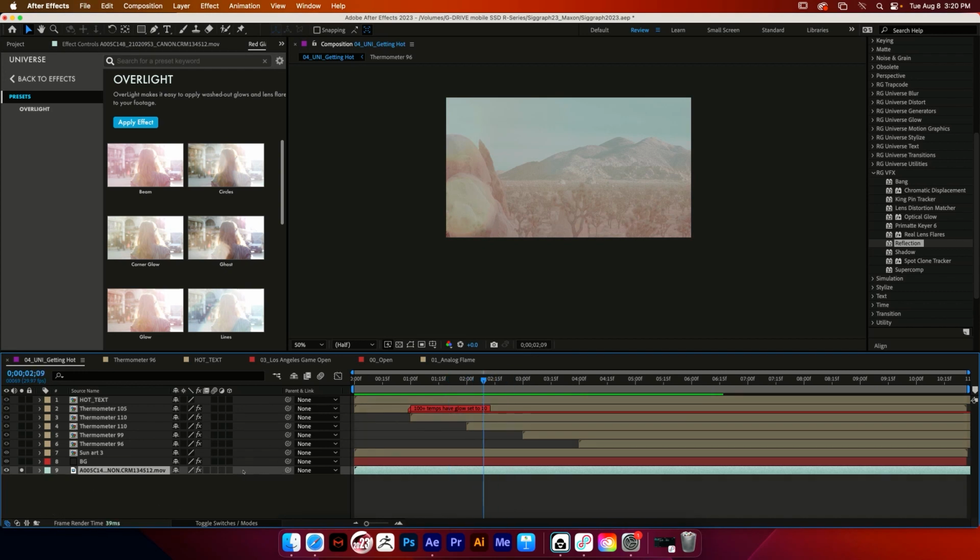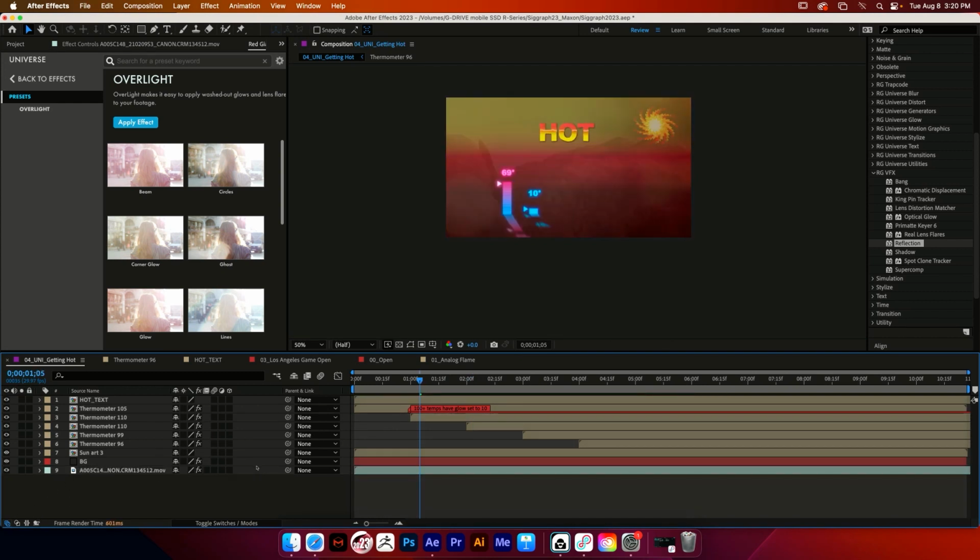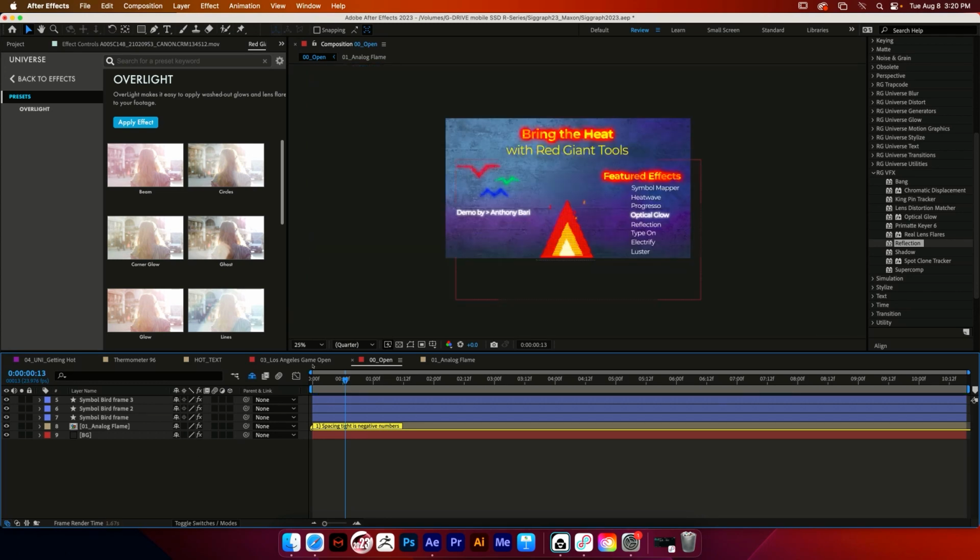So the idea is, our original topic here is bringing the heat and showing you that you can add things with glow. You can pump things up with Symbol Mapper and Optical Glow. Progresso, Heat Wave, Reflection, Type On, Electrify is another great one.